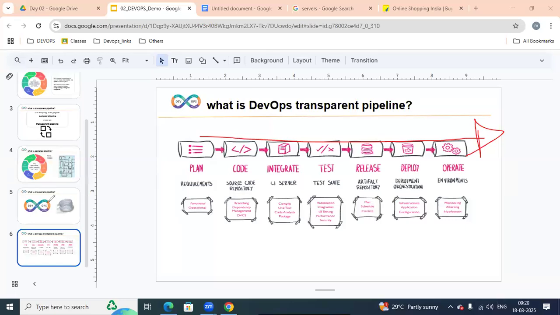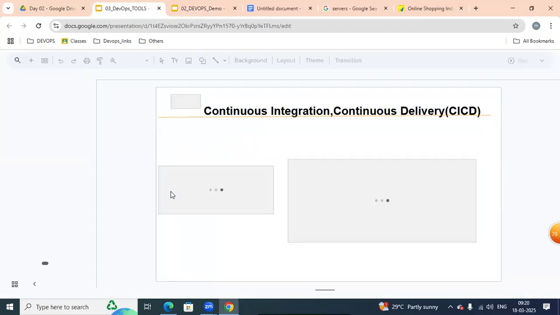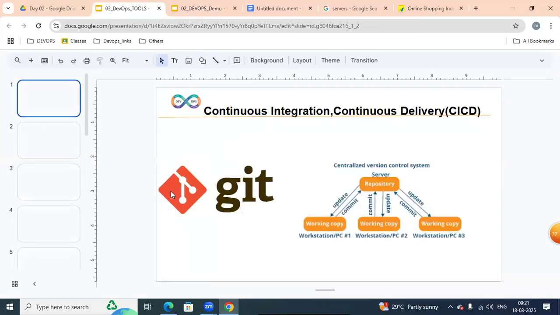But while implementing this DevOps transparent pipeline, we are going to be using a tool stack. Which tools are we going to be learning?